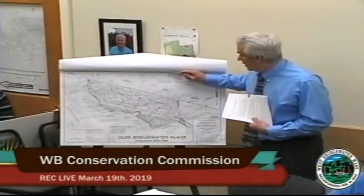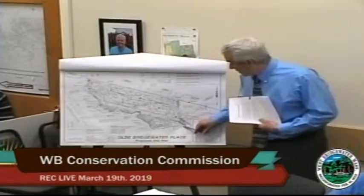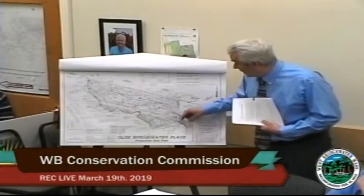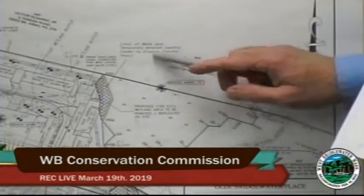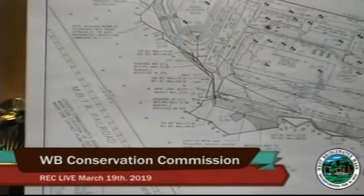For this project, we have a total proposed wetlands alteration of 4,987 square feet, of which a lot of that is right here with the initial crossing to get to the rear of the property. The other areas are small finger-like areas right here of maybe 60 square feet. Another finger-like or thumb-like area, if you would, right here, 325 square feet. We have a proposed area over here, and that one amounts to 1,160 square feet. We have a proposed area over here that amounts to 690 square feet.